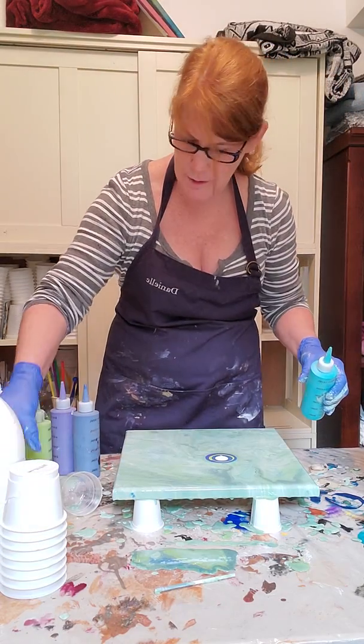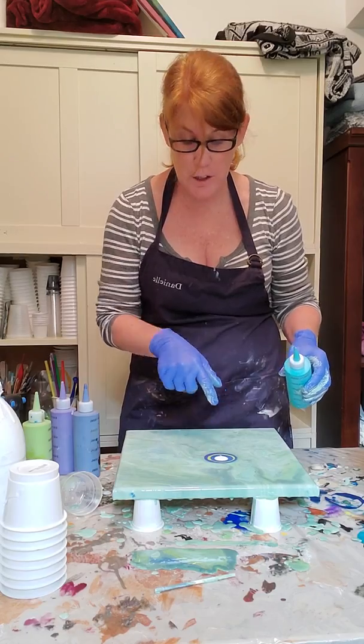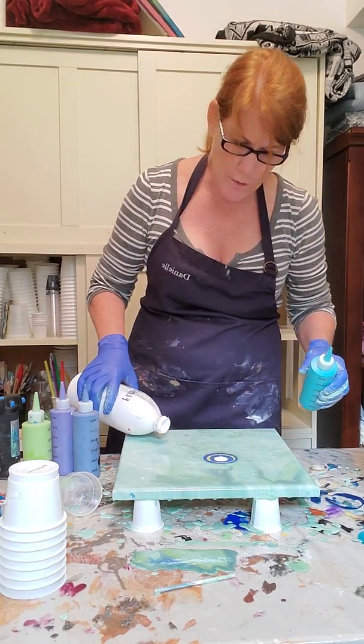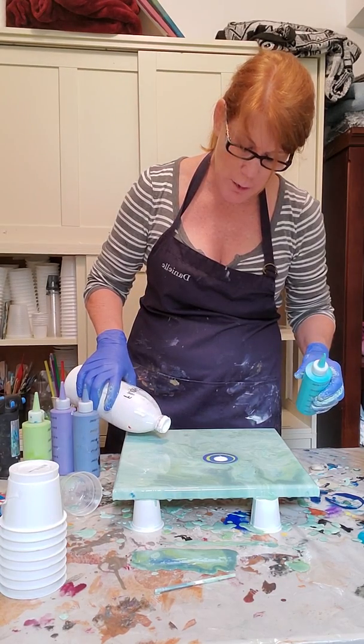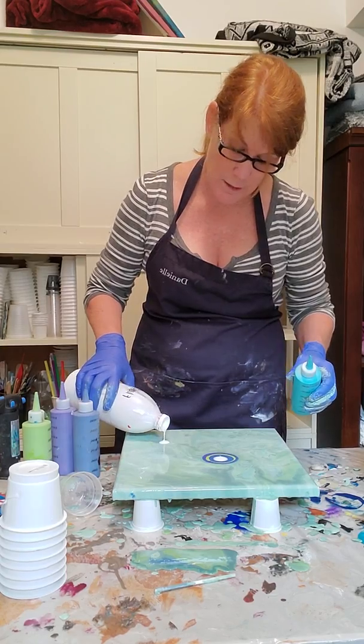Okay. And then the white's going to sink to the bottom. You can watch it. It'll actually just start disappearing. I'll do a little bit of white over here because the white is actually, believe it or not, heavier, more dense than the other colors.